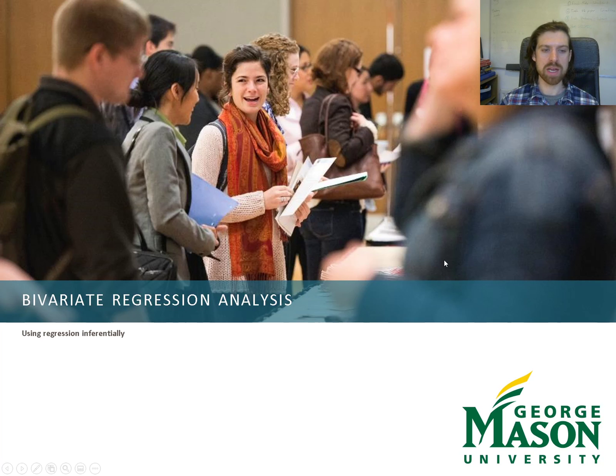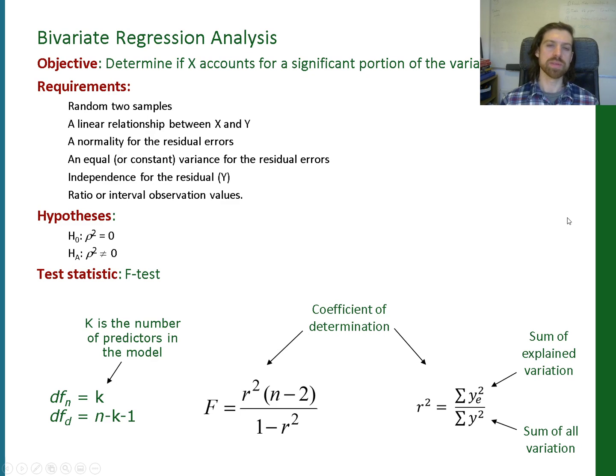Okay, so we can progress from here and start to think about bivariate regression analysis, actually trying to use this method inferentially. So how do we actually apply this in order to understand the world? You'll recognize this fairly standard layout for how all of the tests have been laid out. The objective here is to determine if X accounts for a significant proportion of the variation in Y. So our explanatory variable accounts for a significant proportion of the variation in our dependent outcome variable. So how does years of education affect income of people in the labour market? Or how does the size of a plot of land affect the price which you might pay for it in a property market?